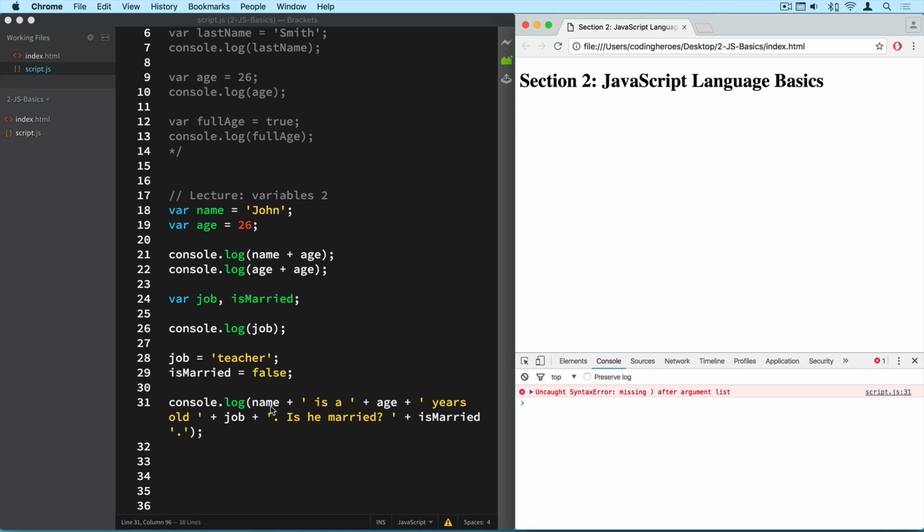So we have variable, and then plus, and then a string, plus, and then a variable, plus a string, and plus a variable, and so on. But what I see here is that we don't have the plus, so we have a variable, and then just the string right after it. So we need this plus operator here in order to make the syntax correct.